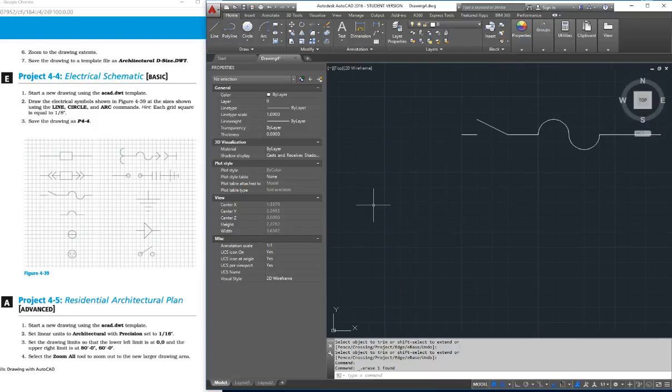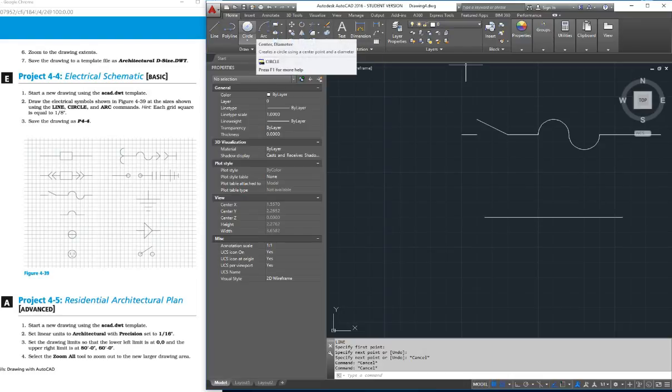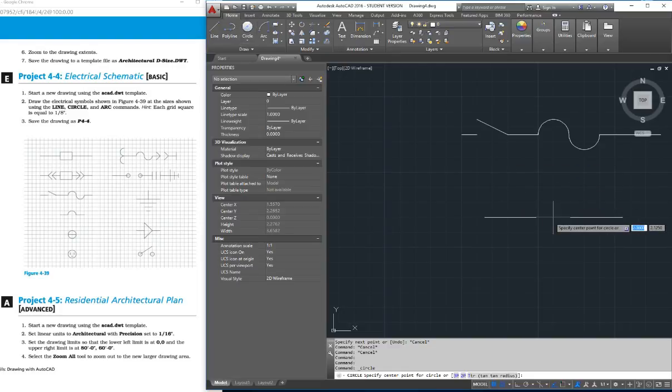This one's pretty easy. This one's used to draw where wires would cross over each other, but they don't connect. So this is simple. I'm just going to draw a line from here to here. Piece of cake. I'm going to come back up here to my arc. You know what? Let's do a circle. And I'm just going to pick anywhere on the line, and I'm going to drag it out so that it's a 1/4 inch diameter. So it's an 1/8 inch radius. So see here, it takes up 2 grid squares, and we take up 2 grid squares. So then I'm just going to trim, TR, enter, enter, pick, pick, and then that's done.